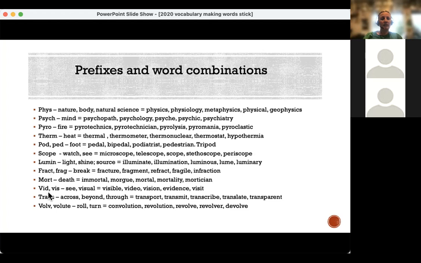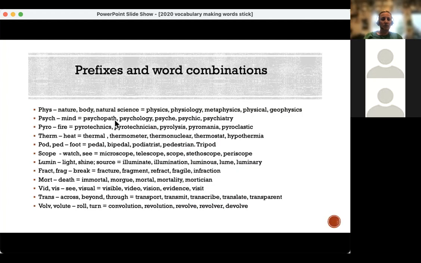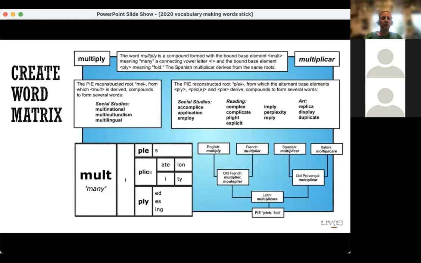So again, looking at these, and a lot of these are getting a little bit more complex, right? In luminary, what is that related to? Let's say luminous or illuminate. We would know what illuminate means, but why not relate that to a new word that you might need to know, which might be luminary, let's say, right? So anytime you can, you're going to relate it. And then, of course, take out the meaning, the root part of it. Technically, most of the time, it's the middle part of the word.